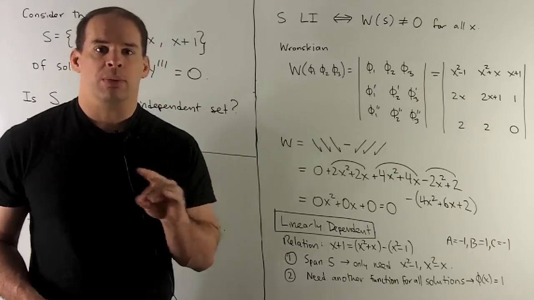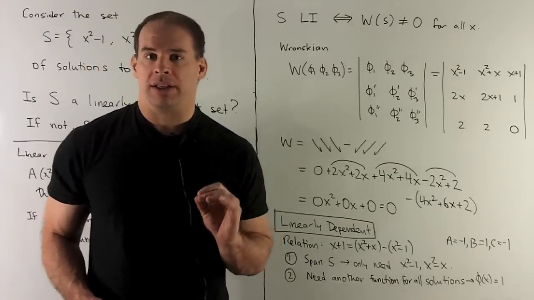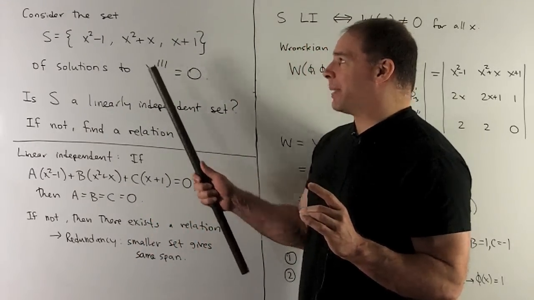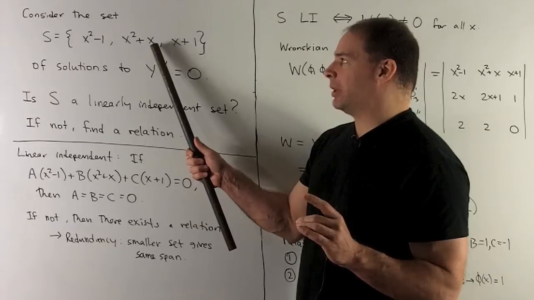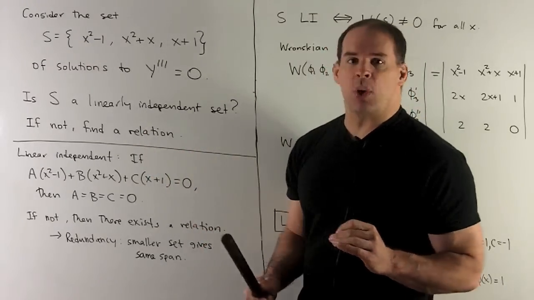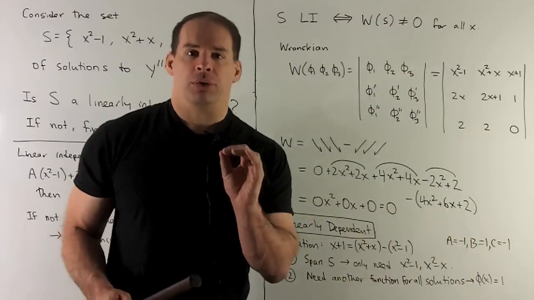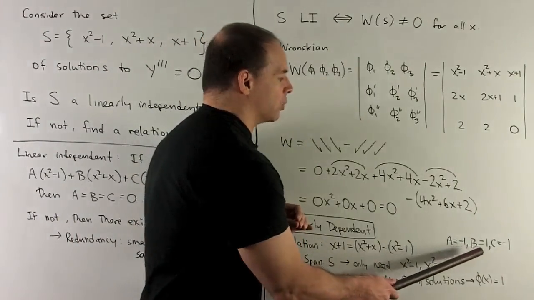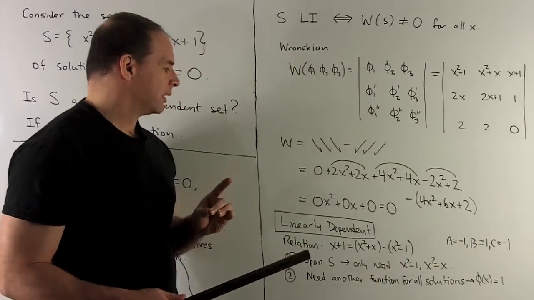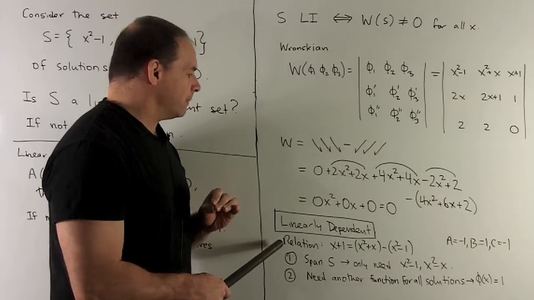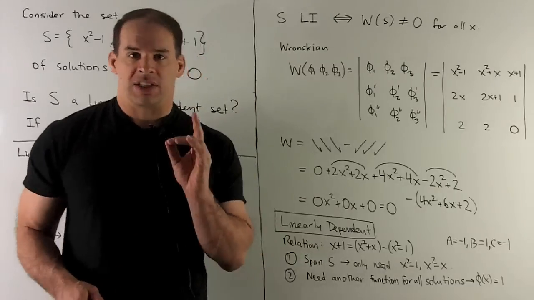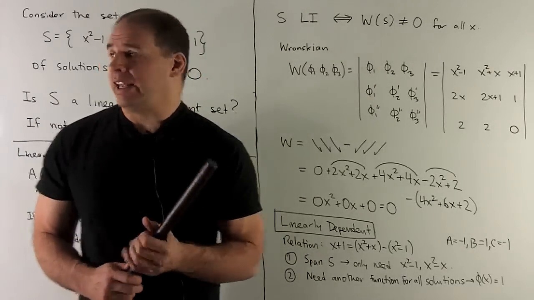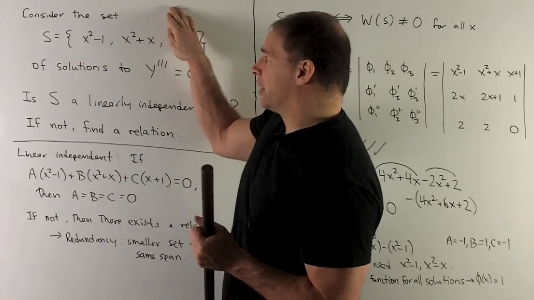Now, our set is small enough here that you can get your relation just by eyeballing the set. Note, what do we have? If I want to get x plus 1, I can get that by taking the x squared plus x. That has plain old x in it. Subtract off x squared minus 1. So you get your relation by setting a equals minus 1, b equals 1, c equals minus 1. So that gives us the relation. Then note, to get the span of our set, consider all the linear combinations. You actually only need, say, the first 2 to get all linear combinations.